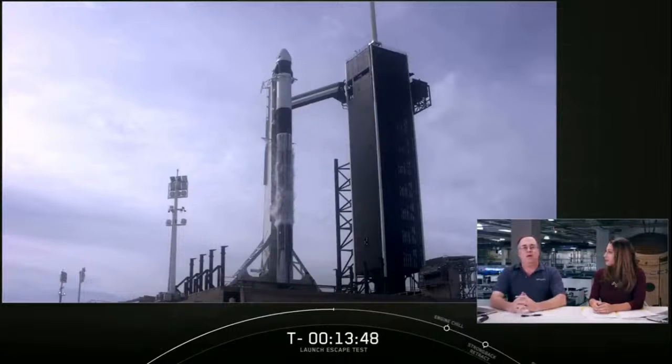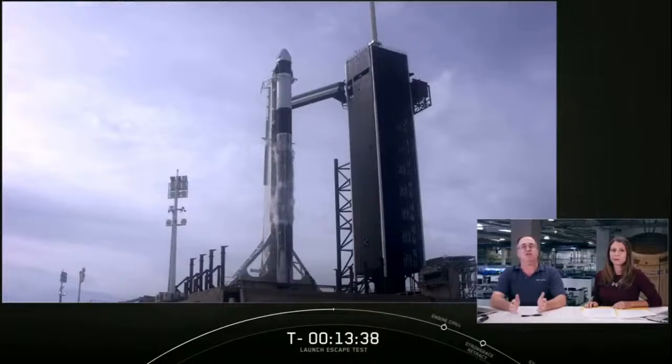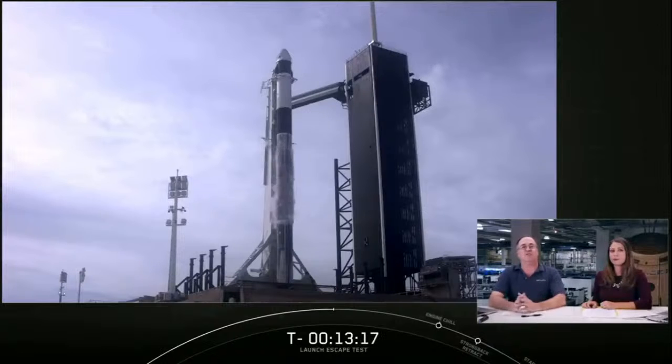Now, we're currently just inside of T-minus 13 minutes and 45 seconds and counting down. Now, weather's been a watch item the last couple of days with rough seas and sustained winds in the recovery area. We had to scrub yesterday. We're also still listening. They're evaluating constantly the weather in the splashdown area right now as we're doing the webcast. Now, we do have a 6-hour window today in case we need to wait for better weather or less cloud cover. We've obviously used 2.5 hours of it already. But right now, we think this is our best opportunity. Now, if the weather does not cooperate today, we are preserving tomorrow as a potential backup.